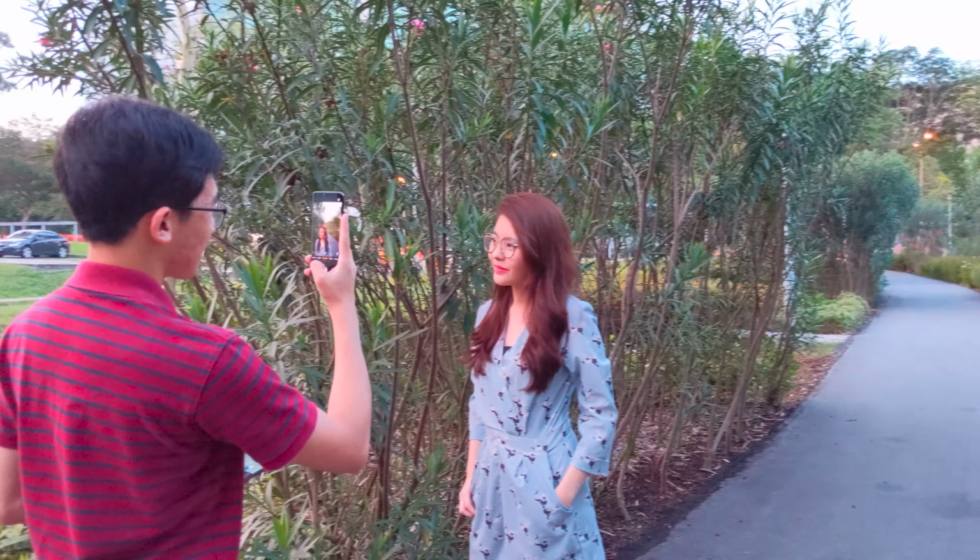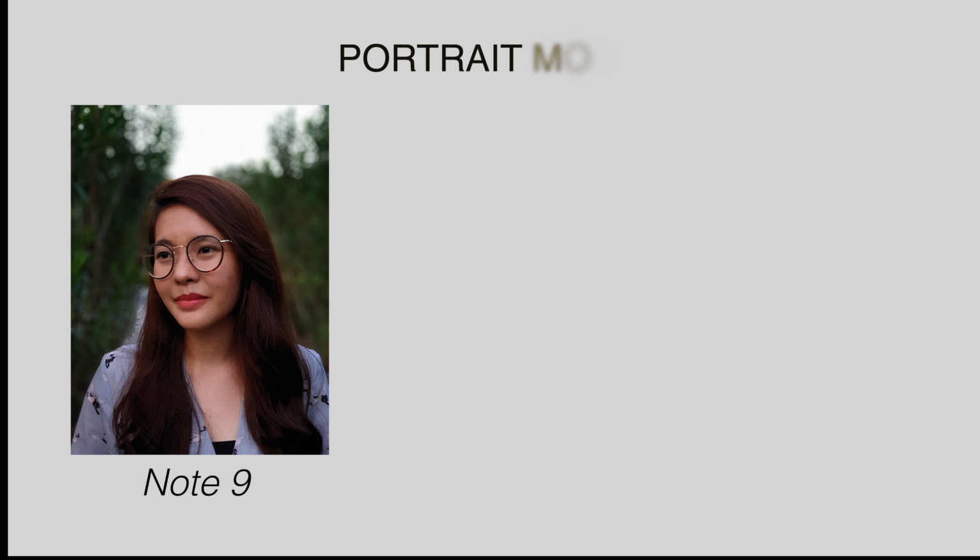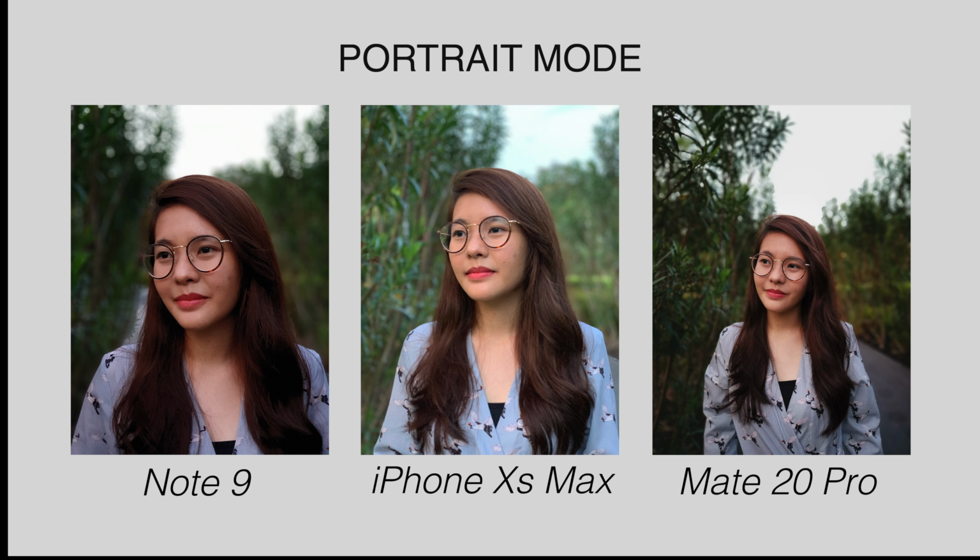It's hard to justify dropping more than $1,000 on a phone unless the cameras on it are just perfect. We did you a favour with some extensive testing. We loved the portrait mode rendition on all the phones, but we thought the Mate 20 Pro to be the most visually pleasing. It is the only phone that allowed for natural-looking environmental wide-angle portraits. It also had great colour, though the iPhone brought more detail with its smart HDR capabilities.